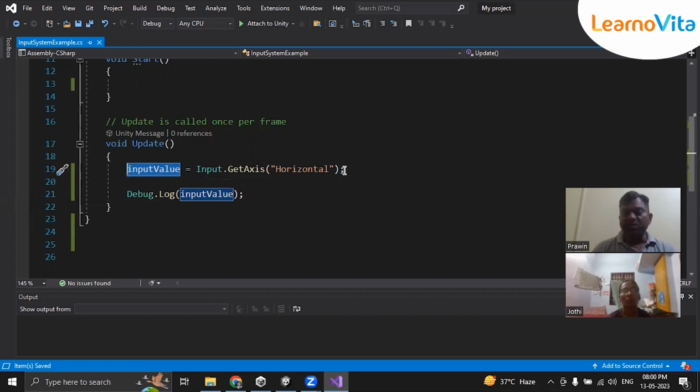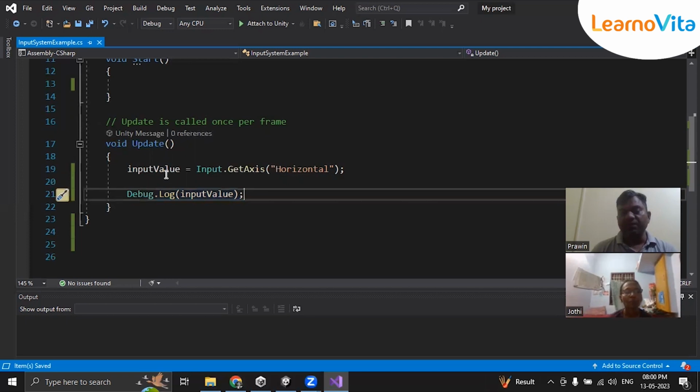It will get a value only when left arrow key and right arrow key are pressed, or A or D. A is for left arrow key, D is for right arrow key. And it will just print in the console window. Debug.log will print the value of input value inside this console window.